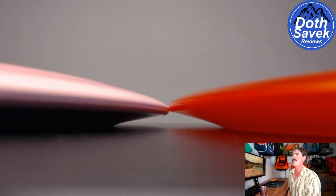Yeah, there we got a little bit better view of the wing. Actually, I probably could go even a little bit lower, couldn't I? Yeah, let me go a little lower.